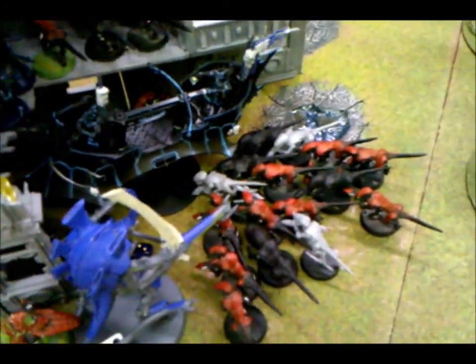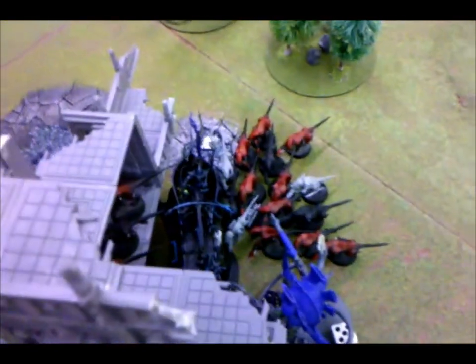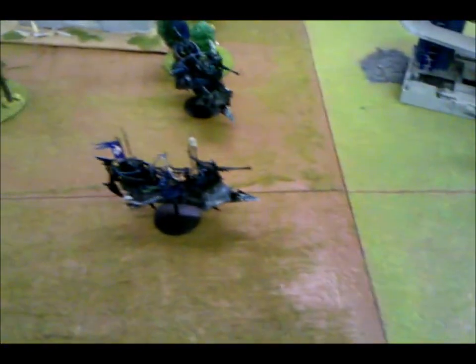Made 3 out of 4 cover saves, and he rolled a 6 on a glance, wrecking this. My guys hopped out and were then wiped out in the assault by all this disgustingness, specifically this. Alright, so with my warrior squad over here holding my objective, and his gaunts over here holding his objective, that is a tie game. Ladies and gentlemen, it's been fun.